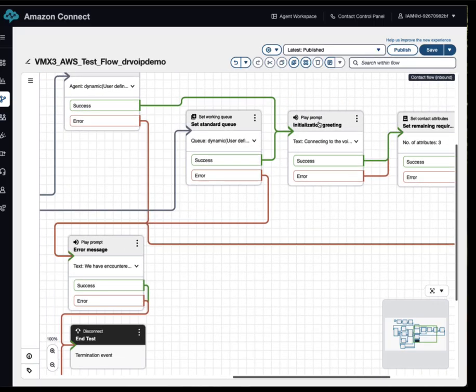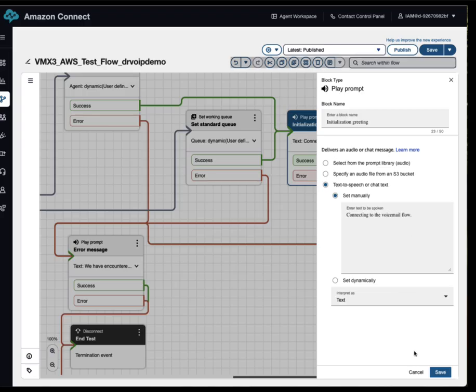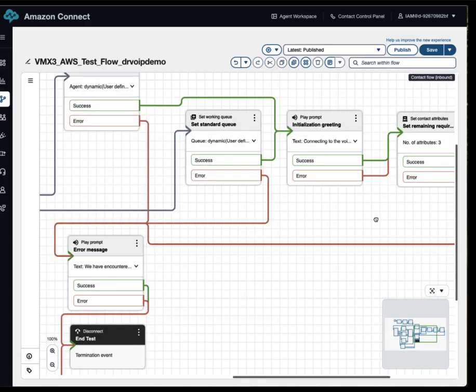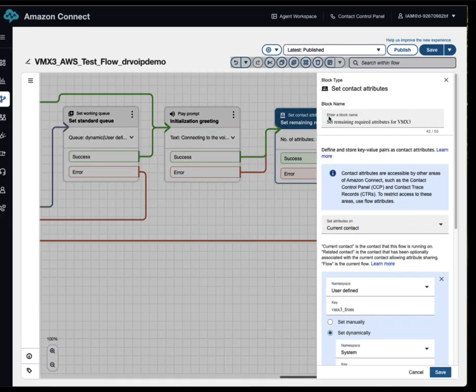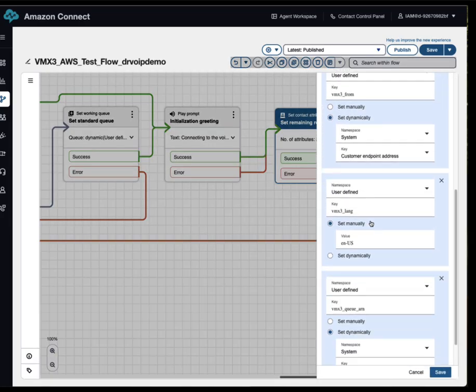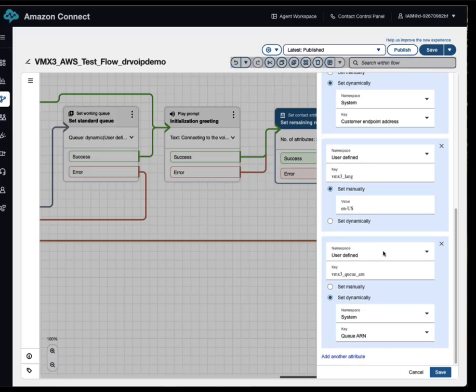We're going to initialize a greeting, connect to the voicemail flow, set the contact attributes that we need to pass into the module. We've discussed that before. Here's your language. Here's your QARN. Keep in mind that the QARN is also going to define that email for the queue, right?